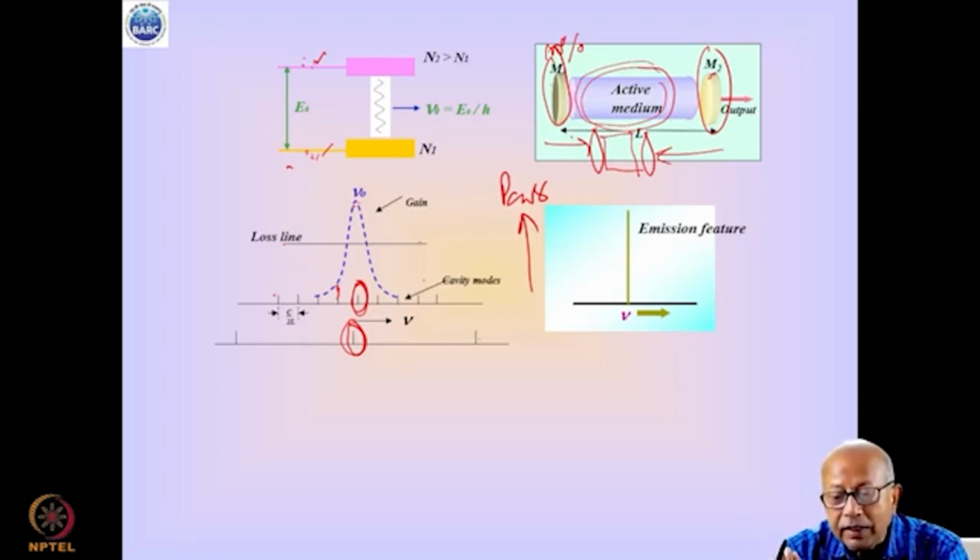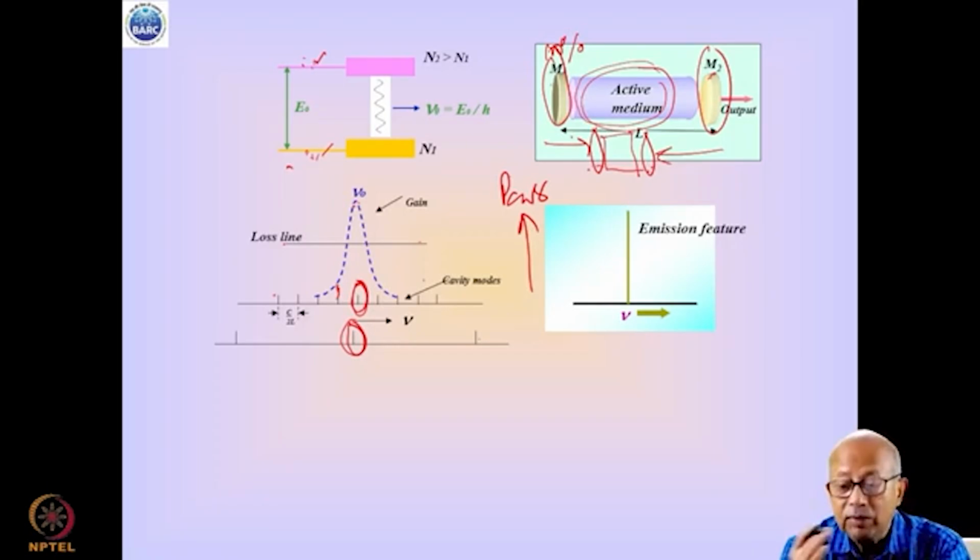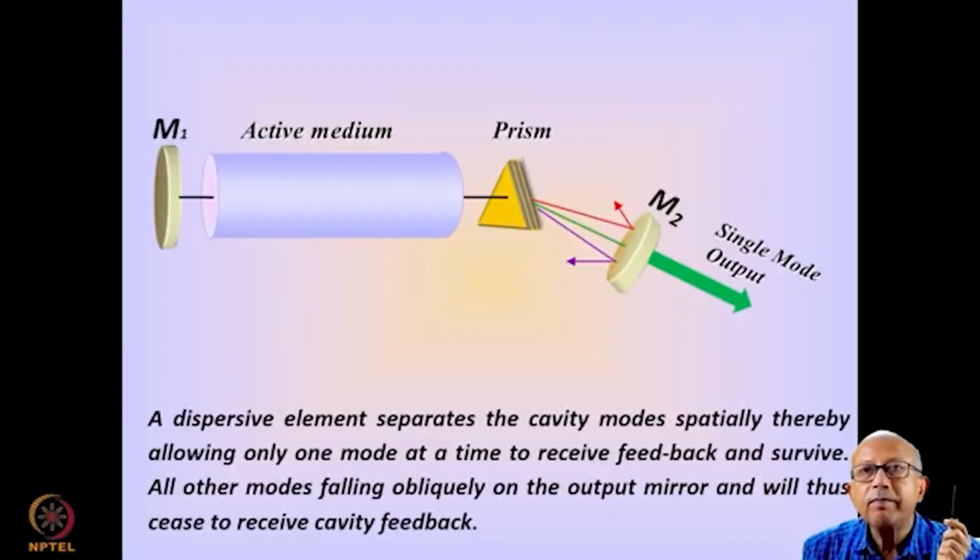So once again, this reduction in length that gives you monochromatic output has been attained at the expense of the operating performance of the laser. Laser is giving less output. The same, however, can be achieved at no expense of the operating performance of the laser by going for a dispersive cavity, as I show here.